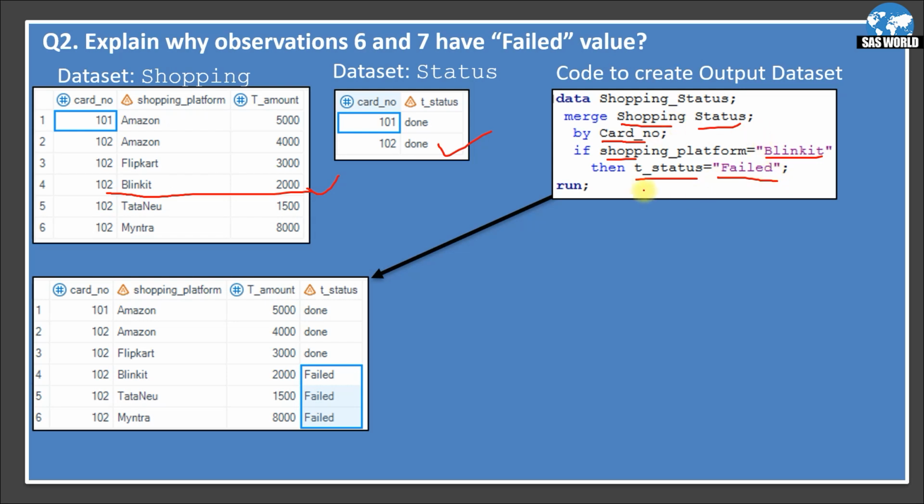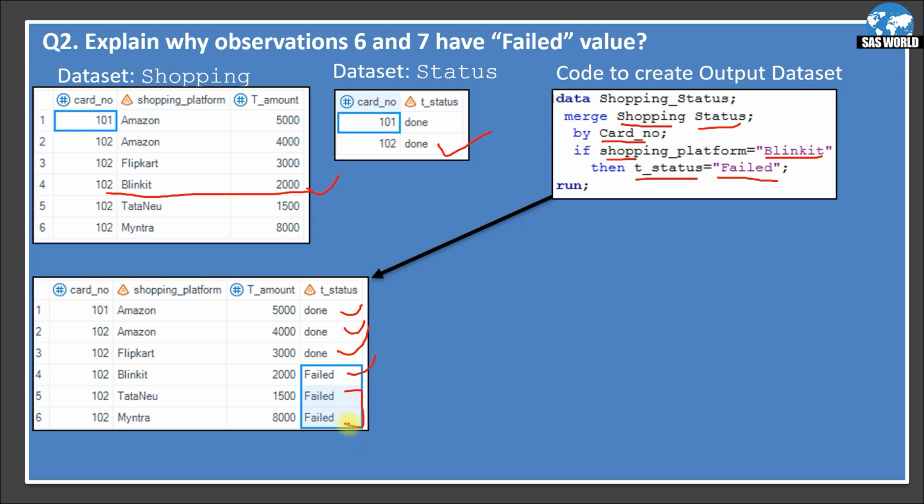When I ran this code, I got this one correct, this one correct, this one correct, this one correct, but these two also showed me failed. But the transaction failed only for Blinkit. The rest were fine. So these two, observations 5 and 6, should have T status as done.